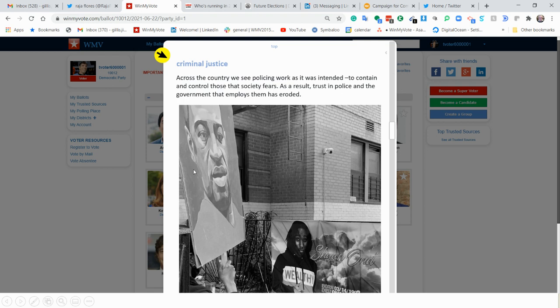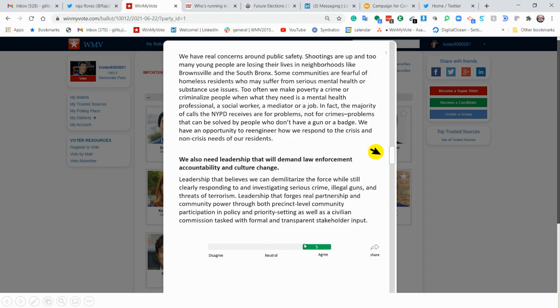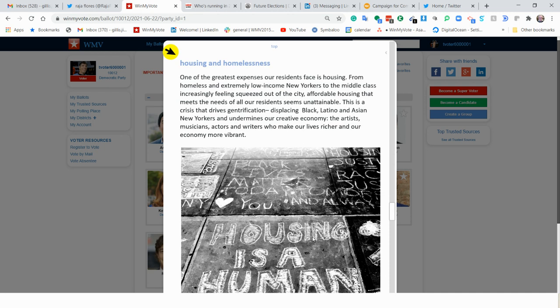I can also use a quick link if I want to get right to a specific issue, and I can scroll down and give that a score. The score is not going to be public. We don't have any ads on our site or anything like that. It's just for my own use if I have a close race, or especially in ranked choice, maybe someone's a 5, someone's a 4.5, and I rank them that way.